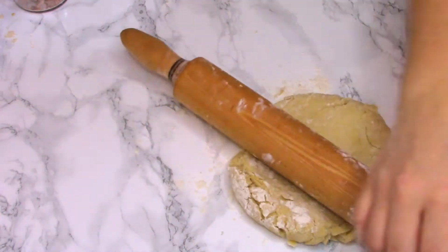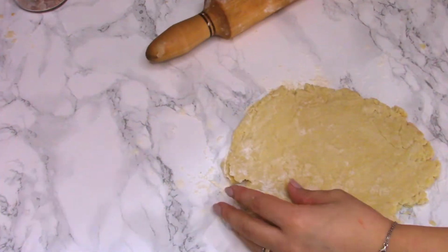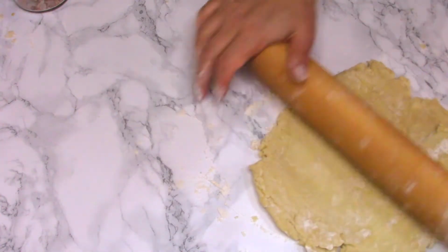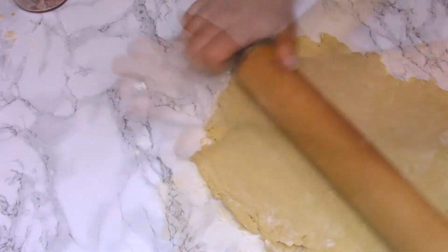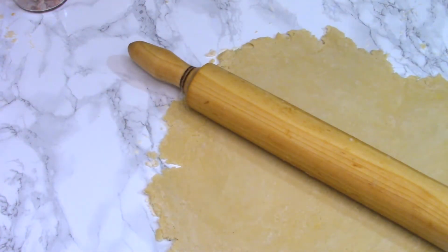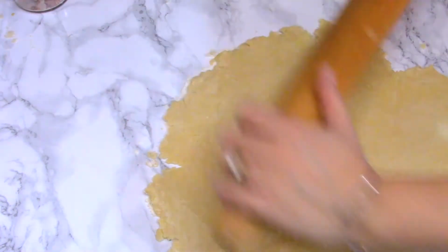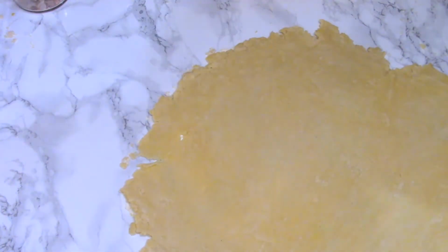Stretch the dough with the rolling pin on the working surface. I powder the surface with flour, also underneath and above the dough, and stretch the dough bigger than the tray that you are going to use. I used one with a diameter of 9 inch. Take the dough now, fold it and place it in the tin. You don't need a thicker layer of dough, so around 5 millimeter is enough.